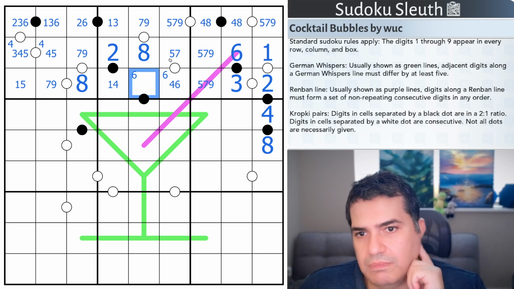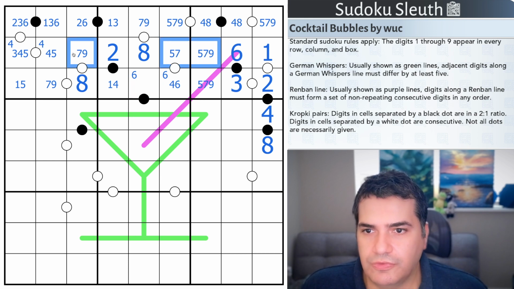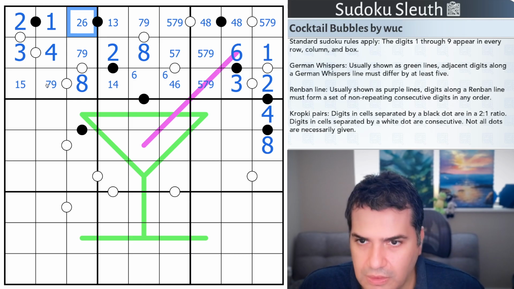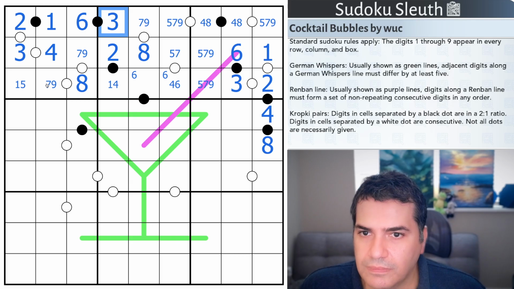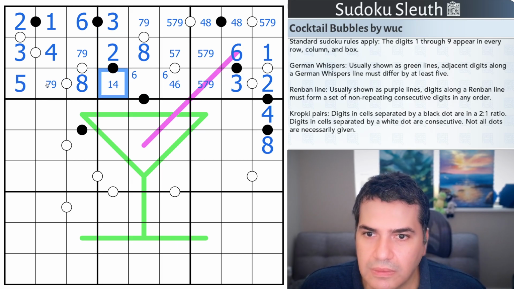Fascinating puzzle. I am absolutely making this more complicated than it needs to be. I've got 3 of 5, 7, and 9s. This can't be a 5 anymore, so this is 3, 4, 2, 1, and therefore 6, 3, and 5 with another 7, 9, and 1 or 4. Let's think about this. This is 5, 7, 9.